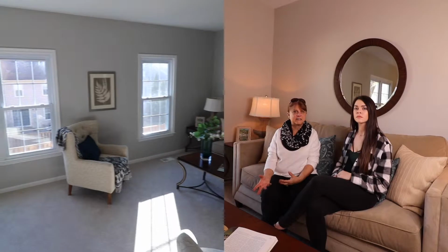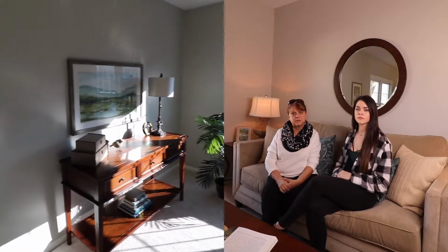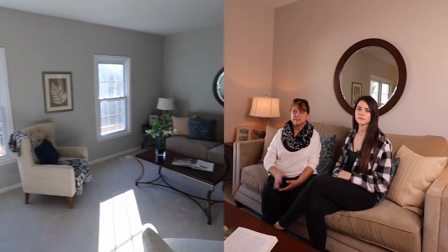And the first thing I'll do, we tell people what staging is, we're telling people how they can live in the space. So this is obviously the living room, which is a long, kind of skinny room, and so we kind of gave it 2 areas. This conversation area, and then another area over on the other side that is more like a storage area. And people look at rooms and they might not know what to do with them, but when it's staged, they know what to do with them, so they can start seeing themselves living here. They don't have to wonder, how can I live here? So that's one of the things that staging does do. It tells people how they can live in their home.